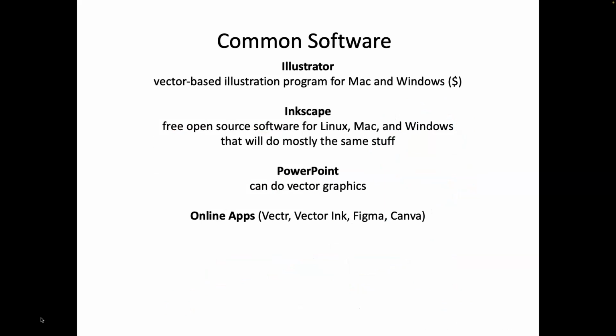All right. So in order to create and edit vector graphics, there are different options that you have. The one that we're going to be using today is Illustrator. It's a tool made by Adobe. It's one of the most well-developed and one of the strongest tools that are out there. It's available for Mac and Windows, but it does have a cost for using it.